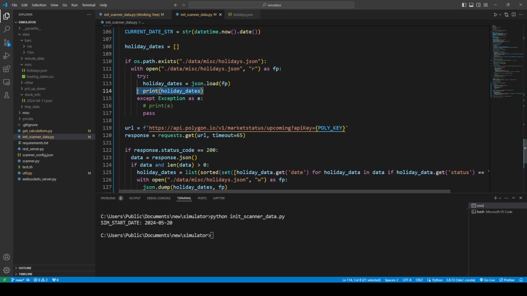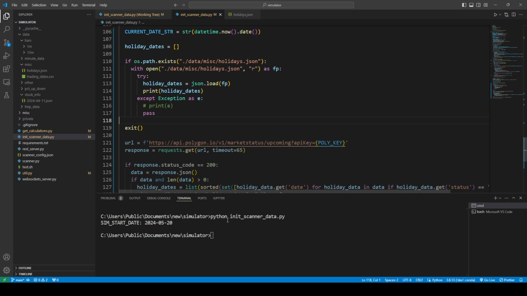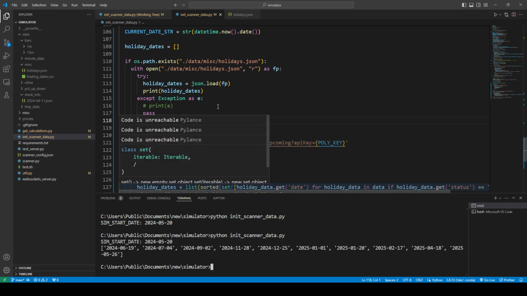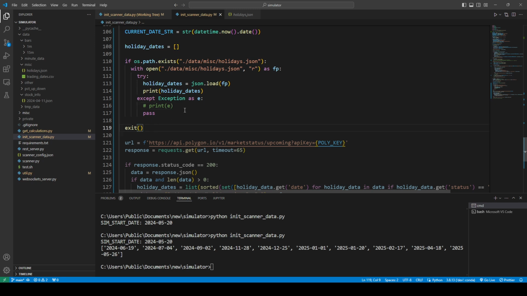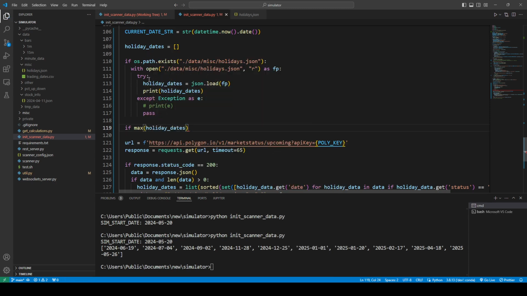Print them. Okay. Let's go exit for now. Let's see what this looks like. Cool. So let's see. If max holiday dates, let's print that out actually.